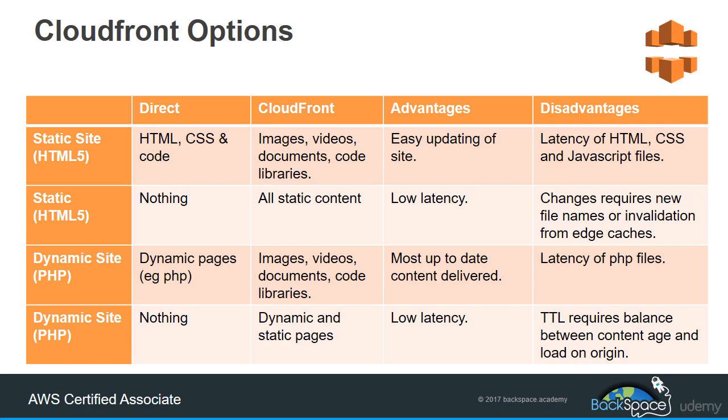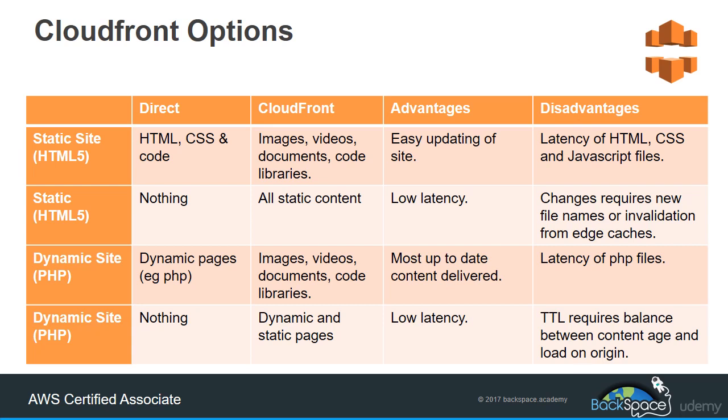For example, we might have a WordPress site, a PHP site, or whatever. So we could look at going direct with our dynamic pages. As we said, we could do our different types of POST commands and whatever, to actually have our dynamic pages being proxied through to the origin server, not cached by CloudFront, and then have our images, video, documents, all those large static files located on or cached through CloudFront.